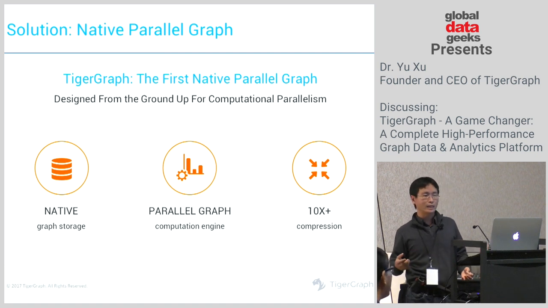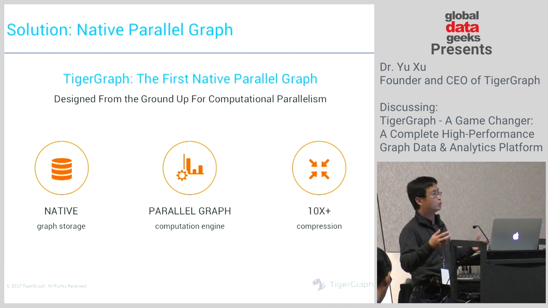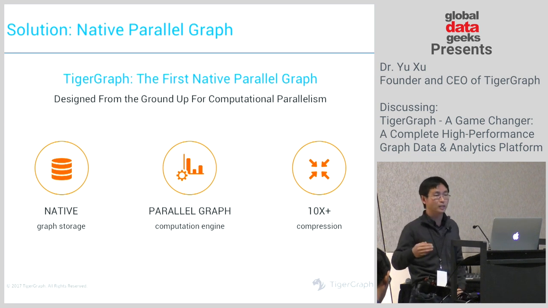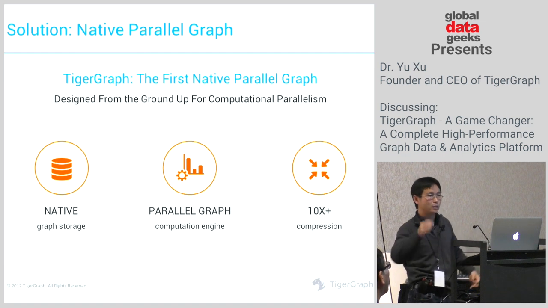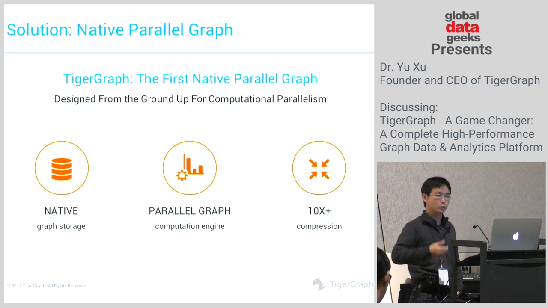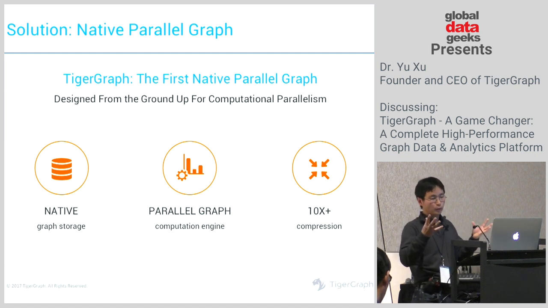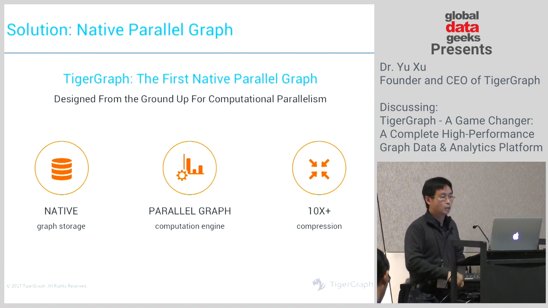The reduction in data sets not only reduces the CPU, not only reduces the memory usage, but more importantly, reduces the CPU cache misses. Because right now, the performance gap between CPU cache and the memory speed is becoming larger and larger. For graph, a lot of access pattern is random. So it's harder to, you know, use sequential optimization to improve your performance. So the smaller footprint in memory, the less chance we're going to get the CPU cache misses. So reducing CPU cache misses really helps improve query performance.